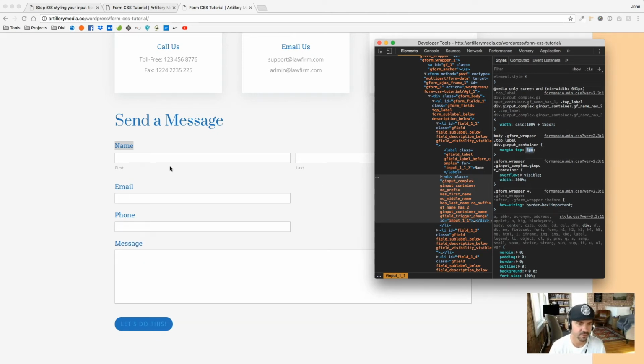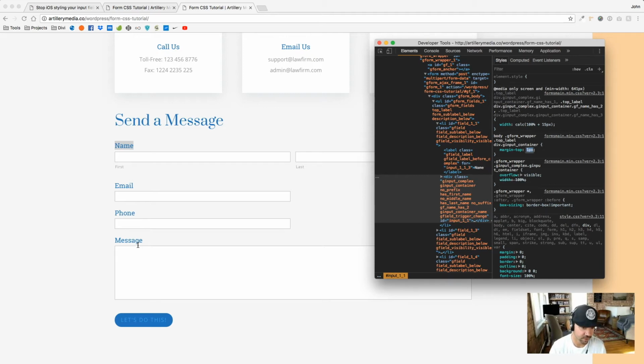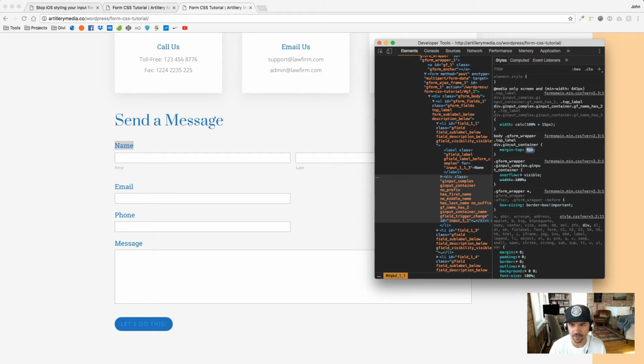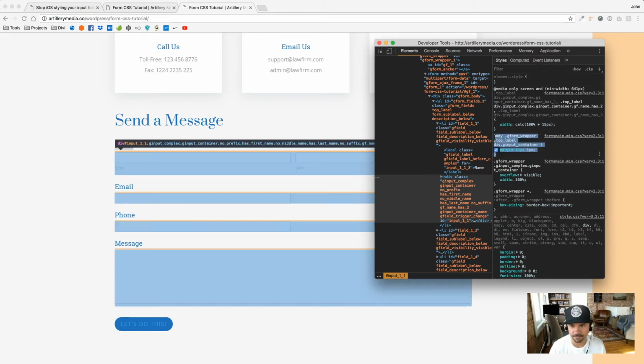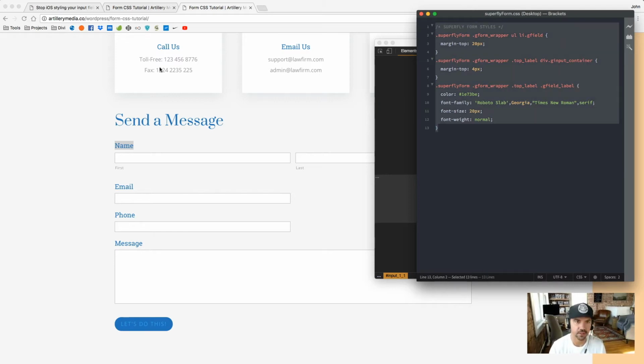Now it's tricky because name, email, and phone don't have any letters that break that line like the G. So if you're just looking at the top three, you might be like, well, I want to do that. They're really close there. But then that G gets a little close. So I think 4 is about right. So I'm going to copy all that, and we'll do it after this guy. And we'll just replace body again with our Superfly form. And we'll move this guy over. All right, save, select all.